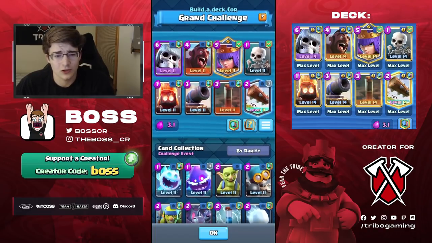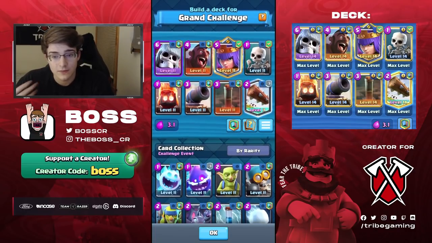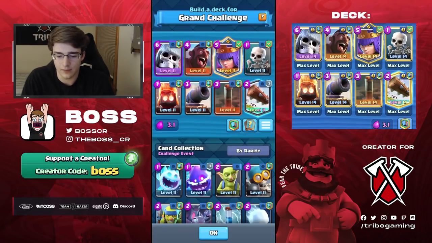So I think I won a grand challenge about a month ago using 2.6 hog cycles. So this time I figured I would do it with this hog deck, which I think is better than 2.6 right now, and you guys can use it too in grand challenges even if you don't have the Archer Queen or any champion for that matter. Doesn't matter if you don't have them unlocked, you can still play grand challenges with them, which is a really, really nice feature that I'm glad they have implemented in the game.